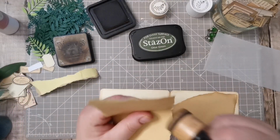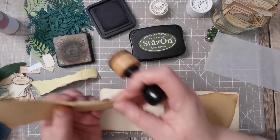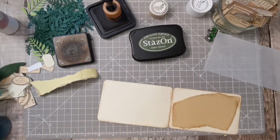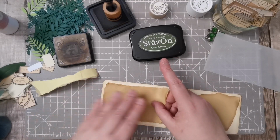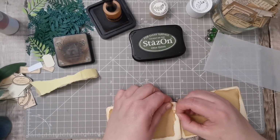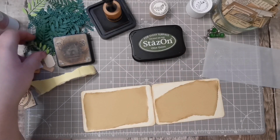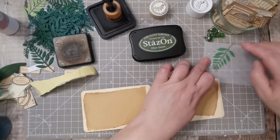And obviously if you don't like this kind of scruffy look, you can, you know, measure mats out and things, but I think when you're doing botanicals, I like this kind of rustic look. Just going to rip that off because it's just gone into the middle slightly. So that's that. I wonder if there's enough on there to do this. It's probably too dried now.